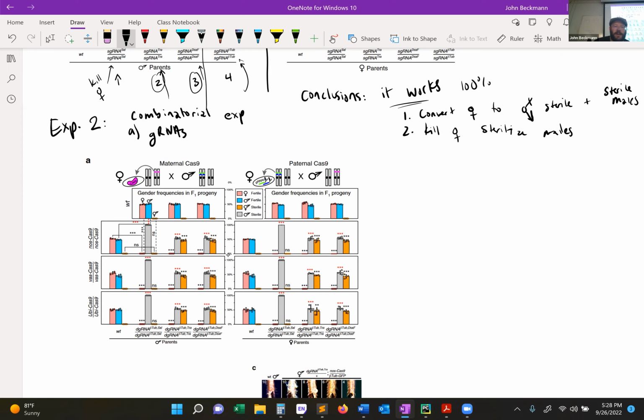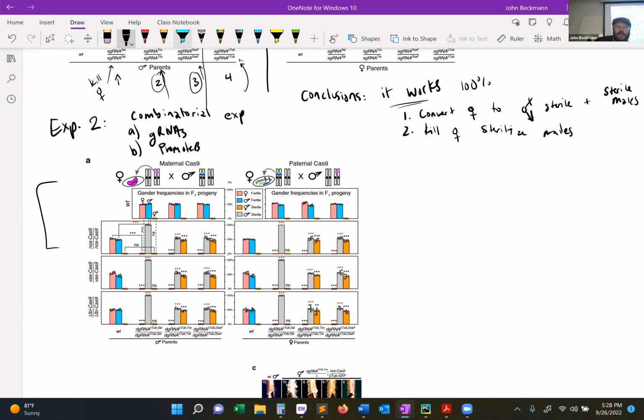What else are they combining or testing? It looks similar to the last experiment, they're seeing which cross works best. How come the last experiment only had 2 and this one has 3 and 4? They're using different promoters. They're testing different promoters. Their idea is we have all these different combinatorial guide RNAs, and we could combine them differently with different promoters for Cas9.